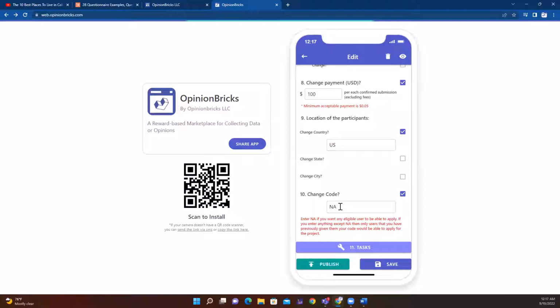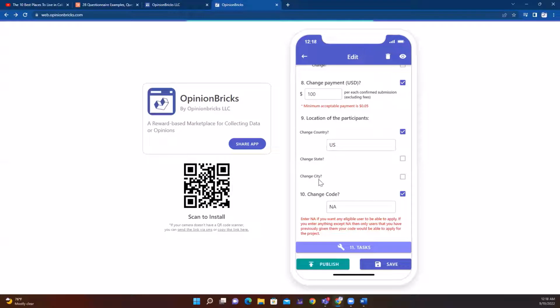When participants are in the system, they can search your email address or the title of your project. In that case, they can see your project and enter the code in order to be able to apply for the project.